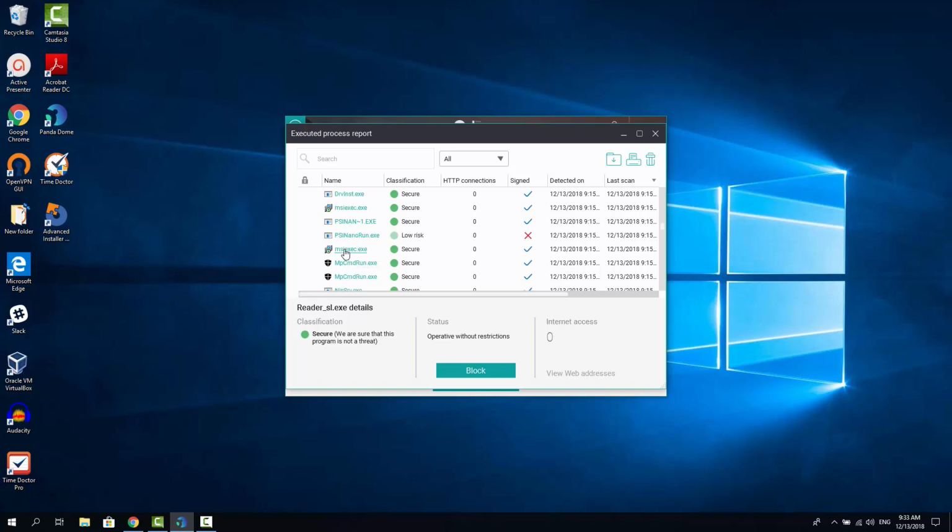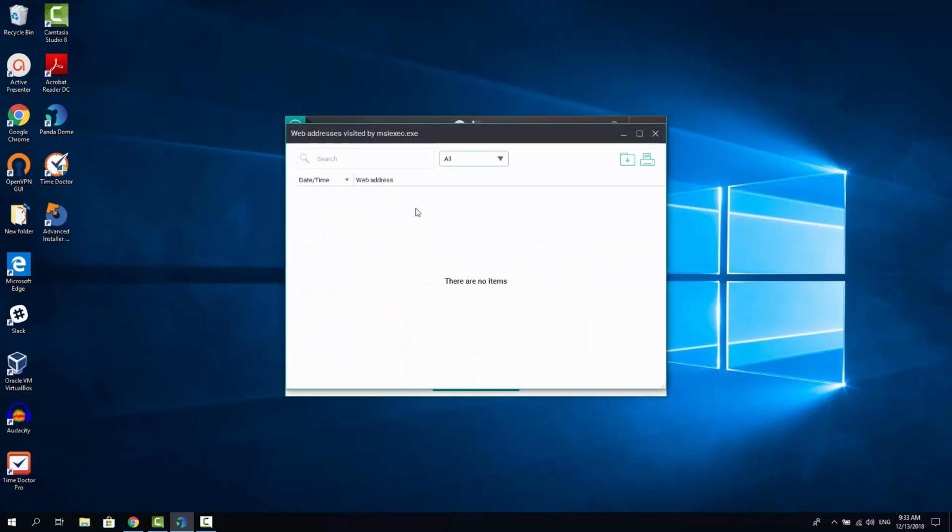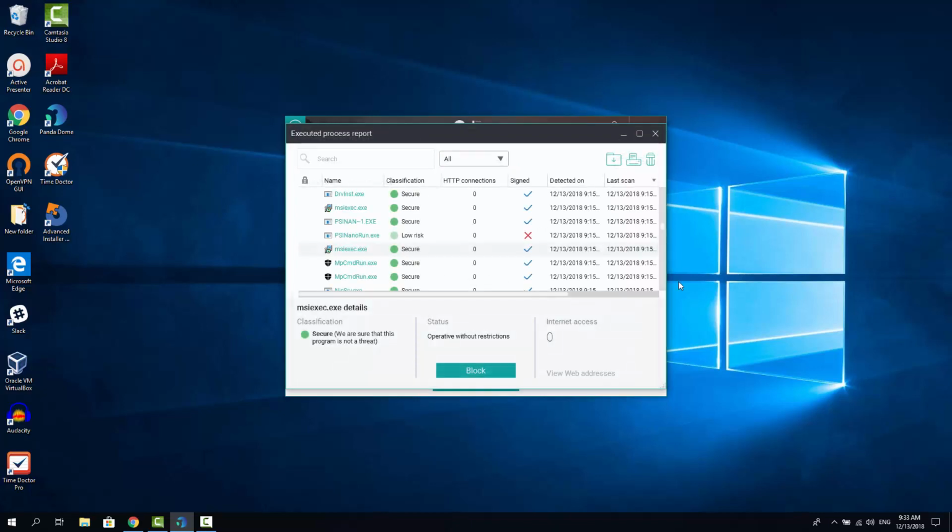Also, if you click into each of these processes, you can see the additional data, but now we don't see anything since we just installed the Panda Dome Essential antivirus. You can also choose to block specific processes.